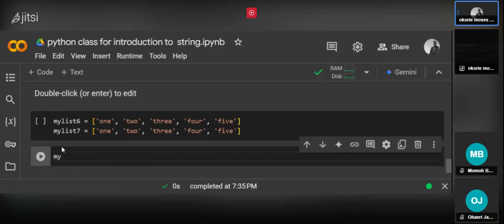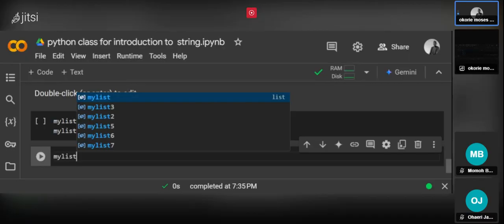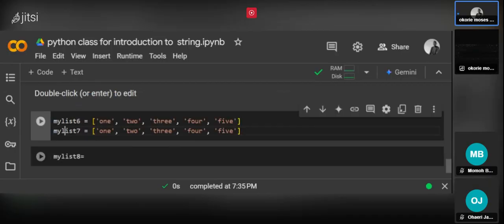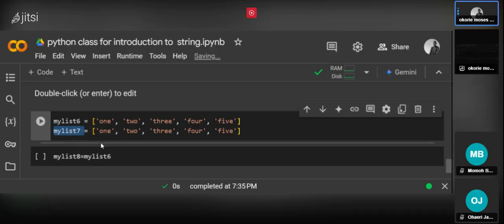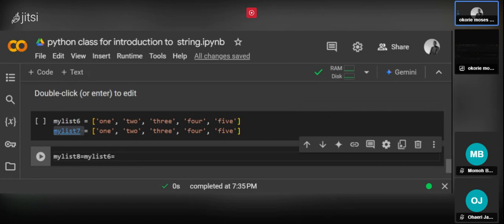Let me say list 8. Now I'm declaring a variable for me to concatenate those two lists together. I'll copy list 6 and list 7, then I will use the plus sign to concatenate them together.